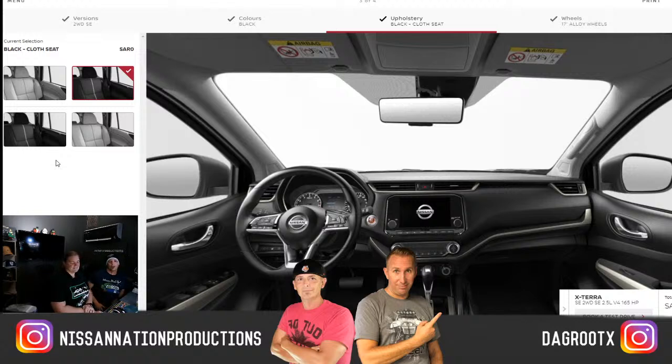Overall, 1 to 10, Kelly, what would you give the interior? I'd give the interior probably a 9. Really? What's the one thing that kind of takes you away from a 10? Honestly, probably the 80 bajillion buttons on the steering wheel. I need to be able to change the station. I need to be able to turn the volume up. I like my cruise control. Maybe change the input, but that's it. Maybe Bluetooth to be able to use your phone. But she keeps adding buttons. Too many buttons.